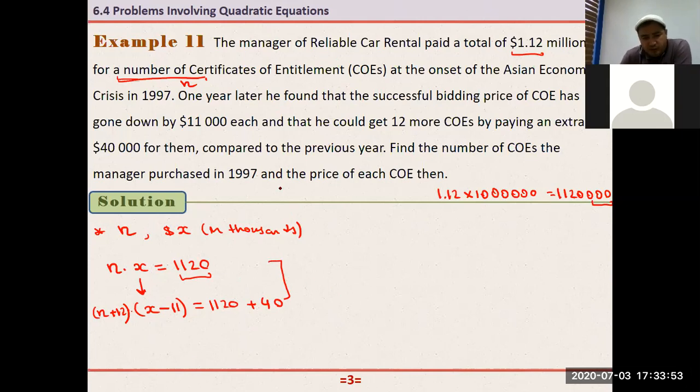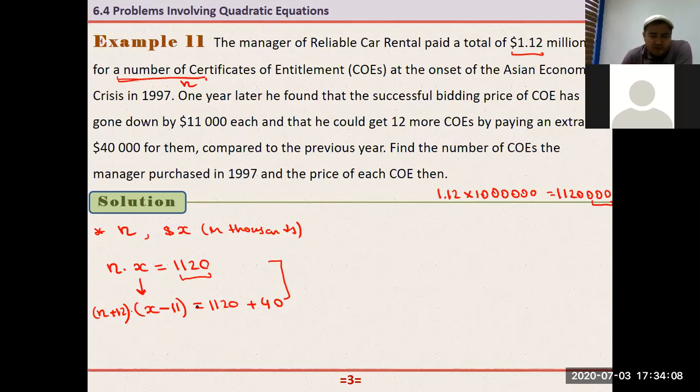Amira, did you understand the problem and how we form the equation? Is it clear for you? Yeah. Okay. If it is too easy, just let me know, I'll go a bit faster. I'm just reading one by one so that we can understand.